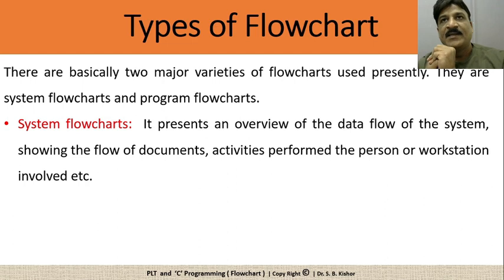For example, assume that you have gone through the various steps while taking admission. First of all, you take the admission at one location. Then for submitting the fees, you visit another window to perform the same operation. It means we have different modules in order to perform this operation. So when we are talking about a big problem, it consists of different types of modules. So this is an overview picture of the problem that you are going to solve. Then it is a system flowchart. System means interconnections among the different components.